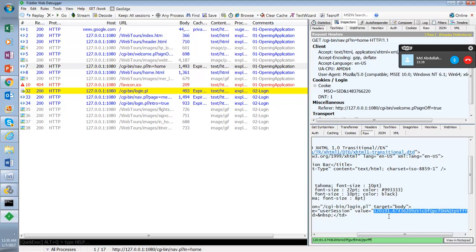When you open the application, every time you open the application, it generates a new session ID, and whatever session ID it generates, it is going to use the same session ID while logging in. So every time it will be generating a dynamic session ID in opening application, and while logging in it will be using that session ID. This session ID generates in the opening application, and when you log in you will have to use that session ID.